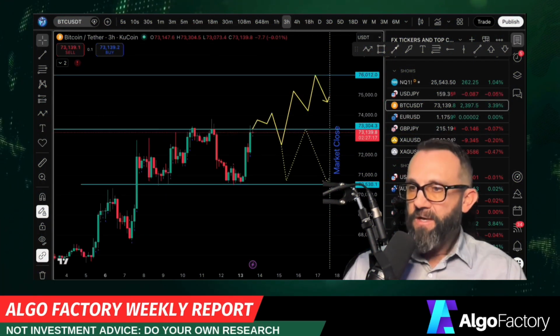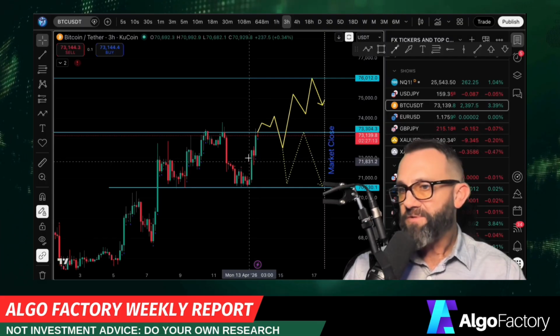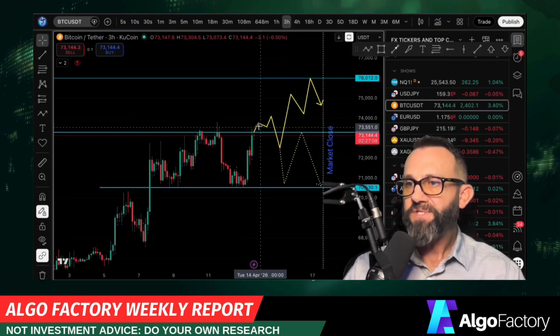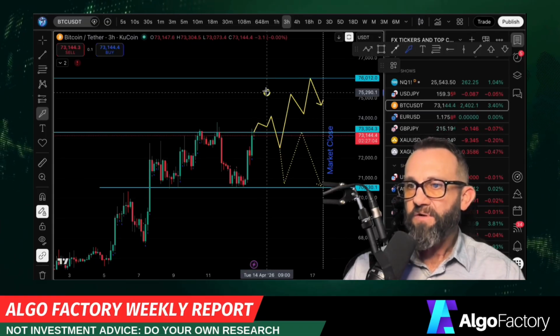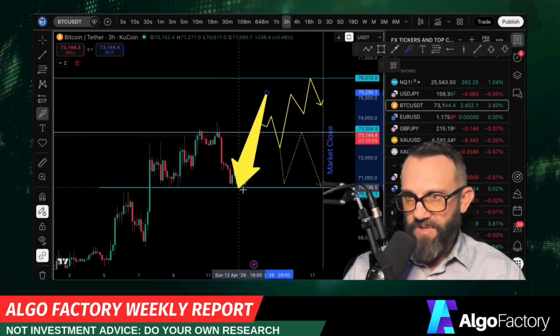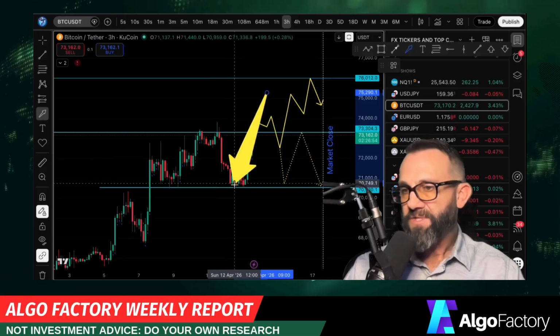Let's take a look at Bitcoin. Bitcoin's interesting. Now, Bitcoin high time frame is bearish, and these moves up during this period of time can seem really convincing, and then they just get slammed. So we might see a repeat with Bitcoin at this 73,300 level of what we saw back here, where it touched here, broke down, fooled people, and then really got slammed down, especially if news comes into effect, which is what screwed me on this trade that I had over the weekend.